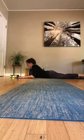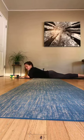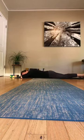And you can make a little pillow with your hands. Just let the spine release. Maybe a gentle little rock of the hips side to side. And just come to stillness here.